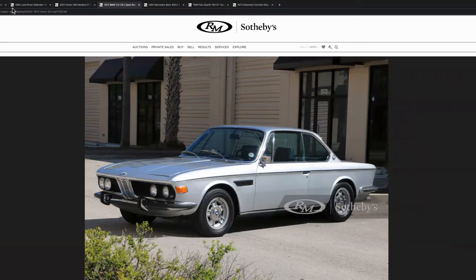Greg, the boot in that thing is actually quite voluminous. You can put in lots of luggage. Those overriders are from before we got to the later years, when they became giant front and rear bumper overriders. Lots to like about the lines of these cars. 1972. This is a good year. These are good times for BMW with these cars.